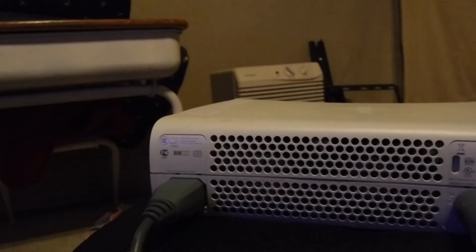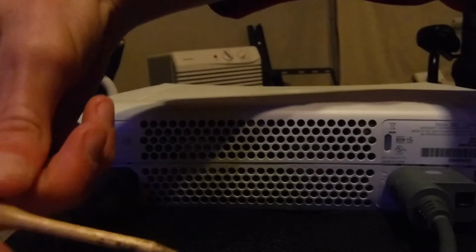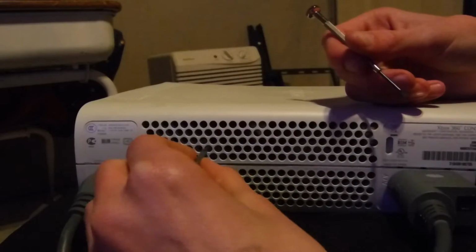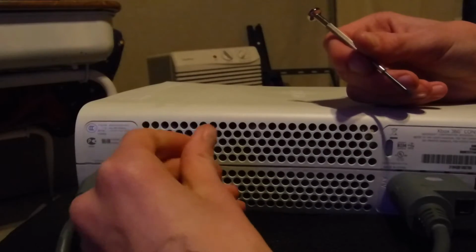Let me get a good shot of that. So you go to the back of the console, right? Take like two screwdrivers. Golf tees will work if they're not dirty like this one. Q-tips. Yeah, things like that. So what you do is you stick it in there until you hear that noise.